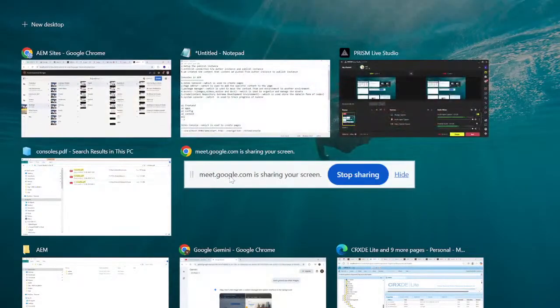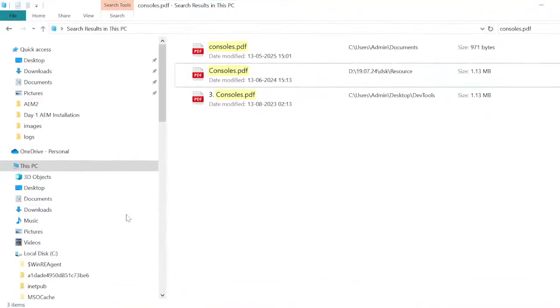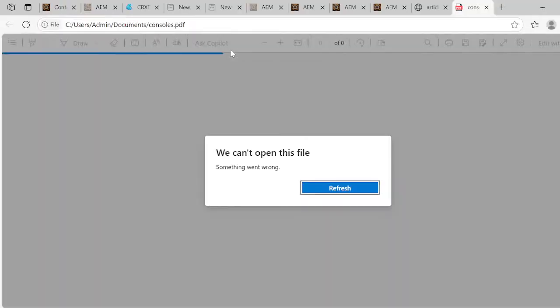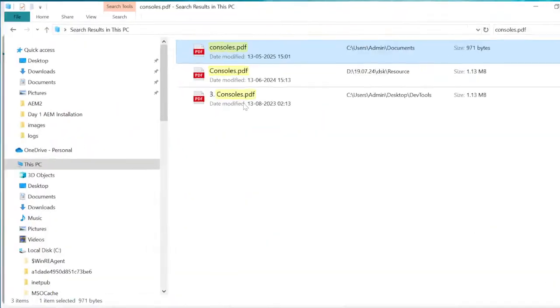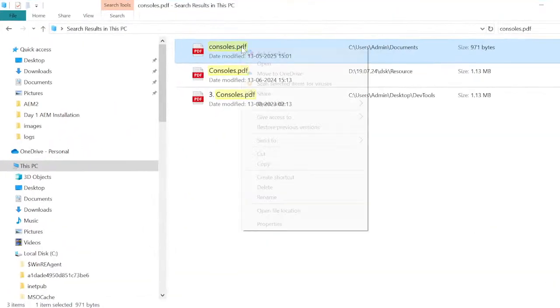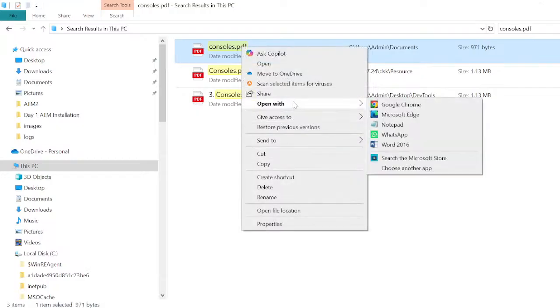Now the same scenario I can show you through a PDF as well, so you will get a better background. Where I would like to open, go to that one, open with.